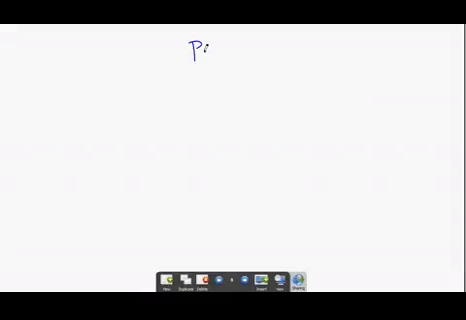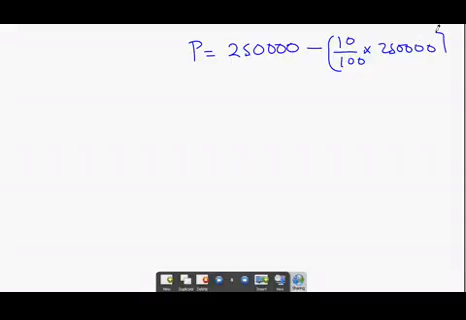So our loan value P, for instance, is going to be 250,000, which is what she wanted, subtract the deposit that the bank says she must pay, which is 10% of 250,000. Remember, 10% off means I must multiply that fraction. Now, this will then give me 225,000 rand. So this is the actual loan that she got from the bank. Now, when we've got the loan value, we need to calculate the installment.